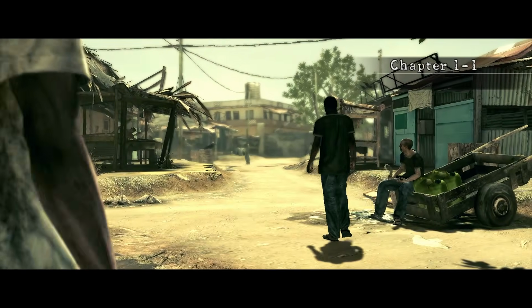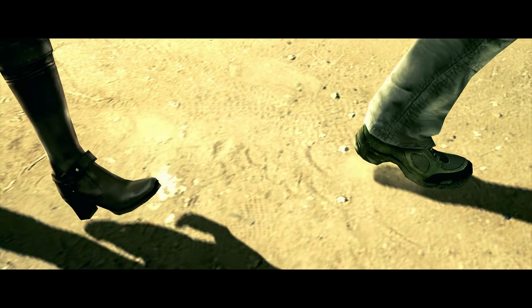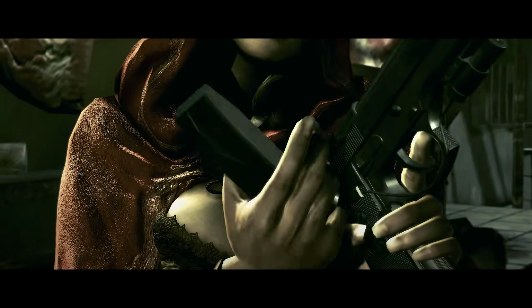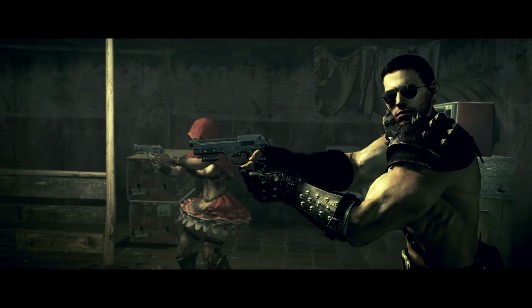So how do I even put this besides just saying Chapter 1-1 absolutely throttled me? This was easily one of the hardest parts of the game. First things first though, we've gotta grab our gear. Nice. Now we're ready to go. At least physically, because I don't think I was ever mentally prepared for this.